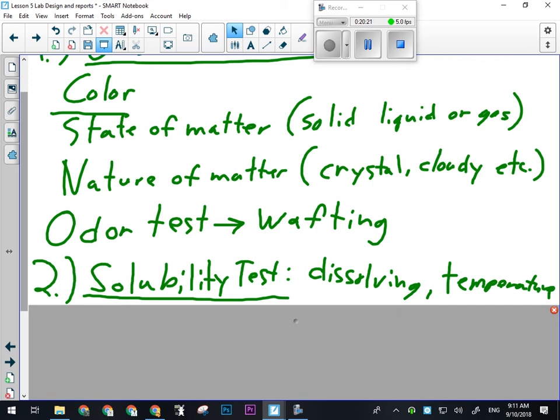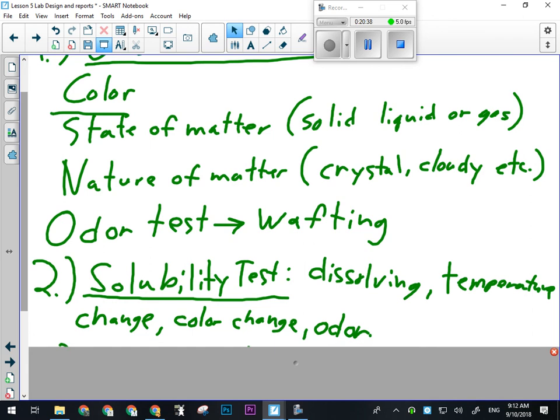It helps us measure the kinetic thermal energy of a substance, hence thermometer. That's going to be in the testing material while the water's being added. We already talked a little bit about that. So you'll be using that during this test, and you'll want to watch for any temperature changes, color changes, or any odors that weren't present before.